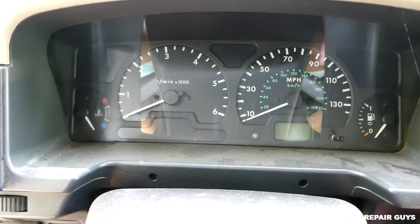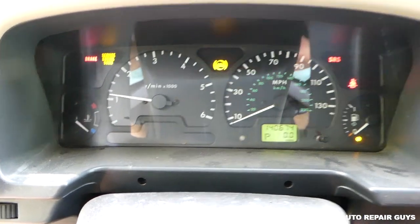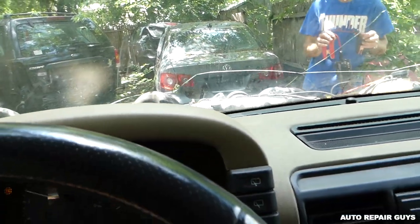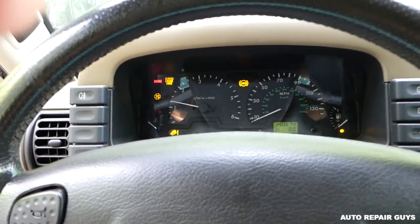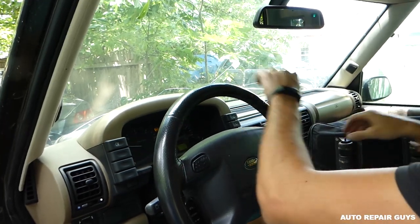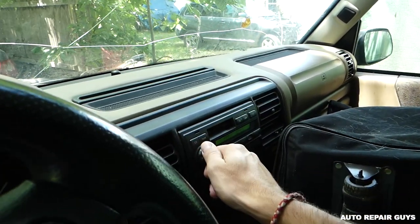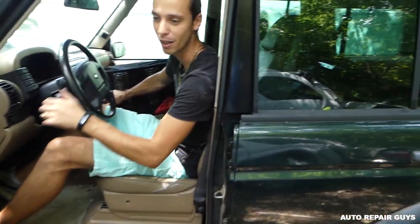Almost started, second time. Fired right up, guys. You can see all the lights are on. The transmission doesn't even hold in park anymore. But the cool thing, the radio works. So that's awesome. That's all we need, right? Land Rover Discovery radio. Yeah, that's it, guys. So let's go cut some trees with it now and see if we can kill it.